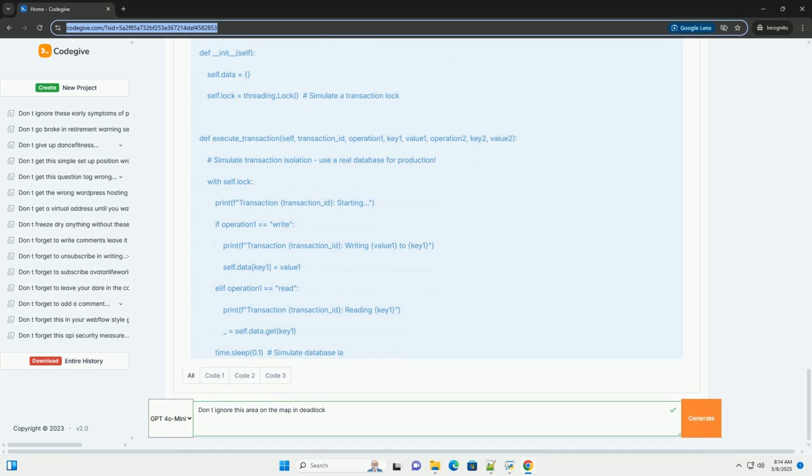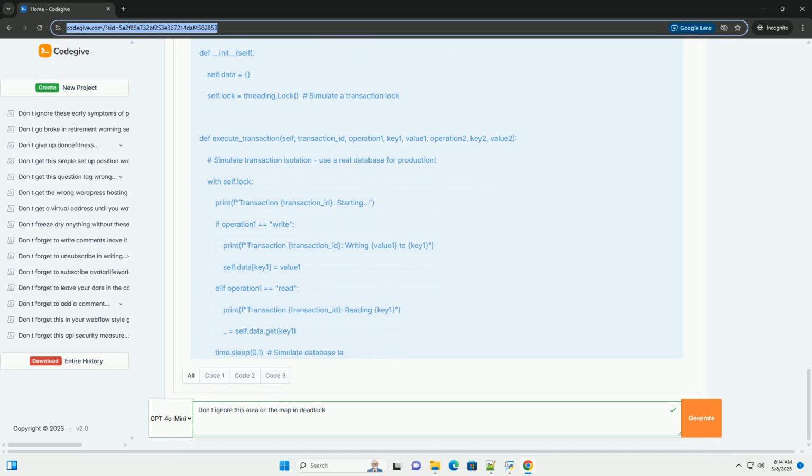Example 3: Implicit lock contention, Python with RLock. Explanation: the reentrant lock, threading.RLock, allows a thread that already holds the lock to acquire it again recursively. This prevents a deadlock within a single thread.